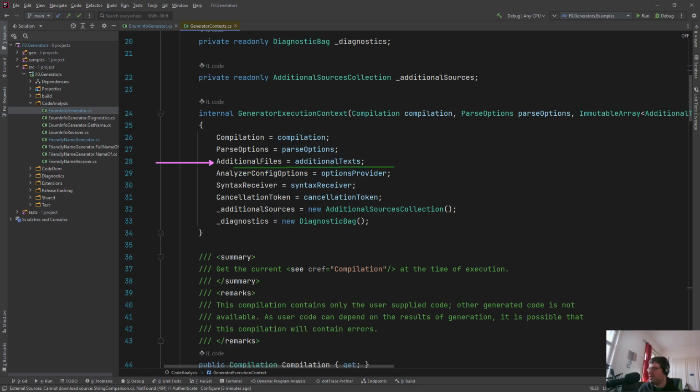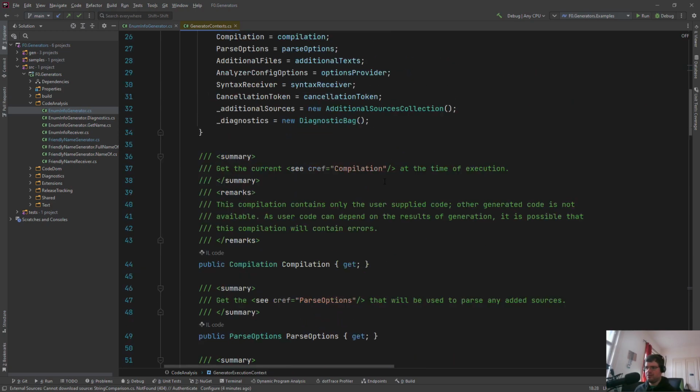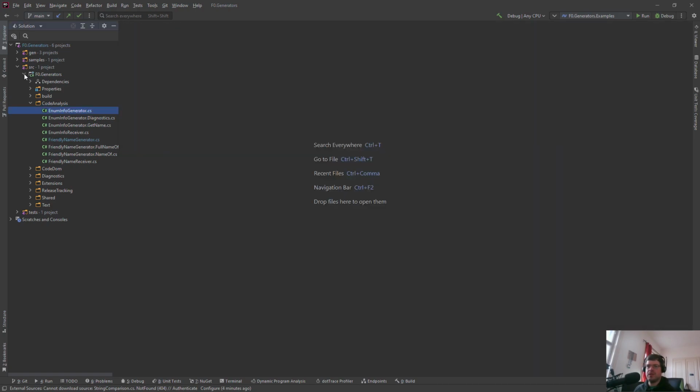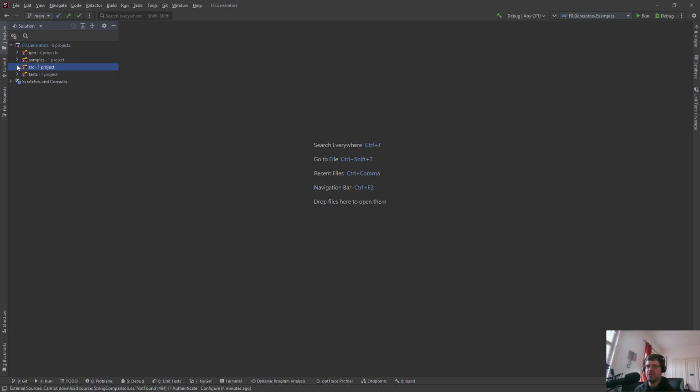So we could have a generator, technically, which gets in a text file. There is one example where I think either an XML string or a JSON string is then actually passed in, or generated into C# types. And yeah, so this could be any file. So this is how generators are written.